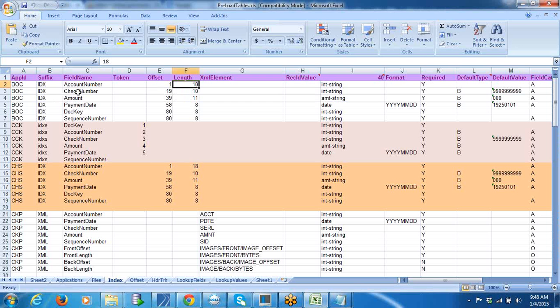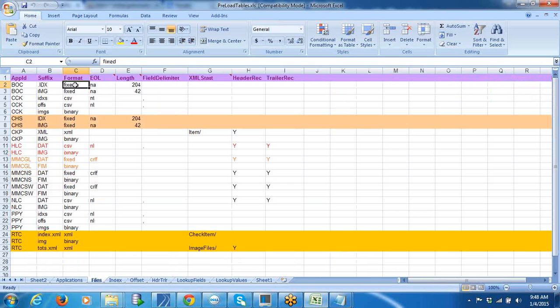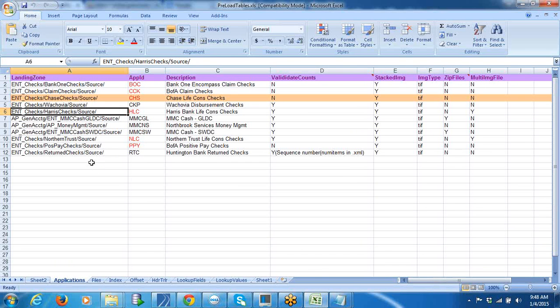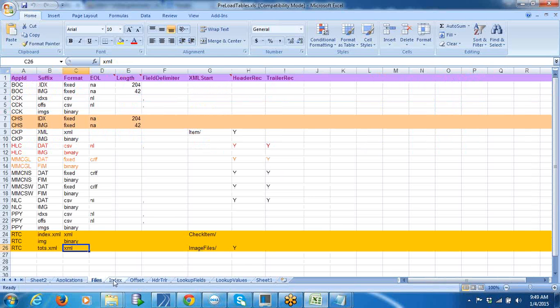So for an idea, actually, Sachin, there are 3 kinds of files: a fixed format, delimited format, and the XML format. We are dealing with 3 kinds of files. There are different banks which are sending us the data in the form of files, in batch files. Some 500 files in a batch or like that. Why they are sending files is that the files contain the check information, like account number, check number, all of those that would be on the bank check. Those are the information they are sending us. They will send us the images as well. That is what it is at a high level.